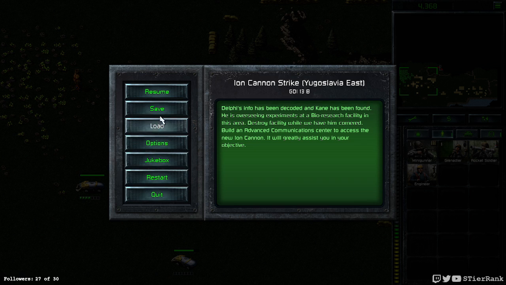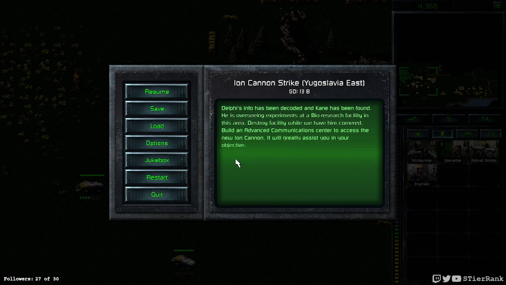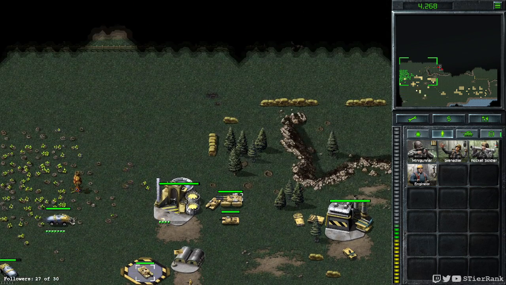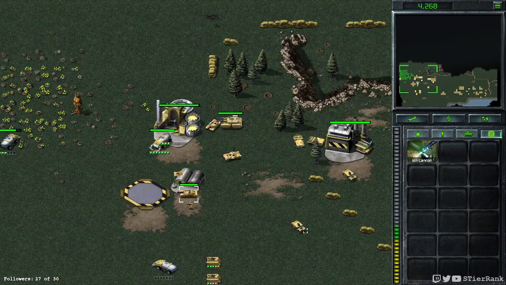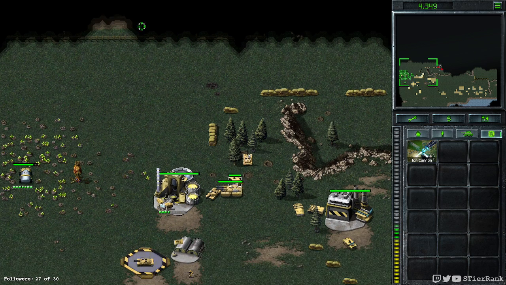Alright, well I think this is a good one to save, so let's call it good, keep going. Boarding. Okay, we'll move this over just a little bit for the moment. Close is our ion cannon. It's very close, actually. Let's send our scout out up to look around a little bit more. Repairing.